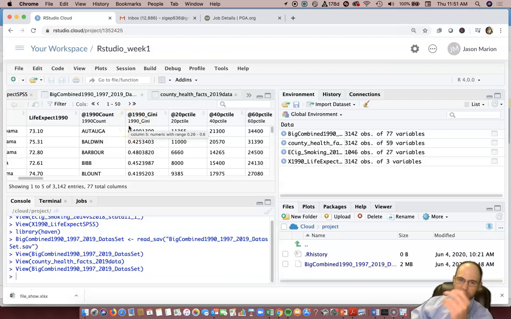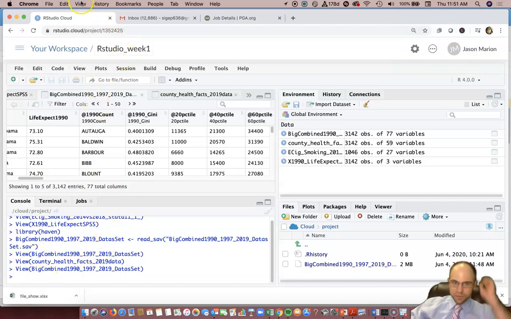And RStudio, being programming-driven software or cloud computing technology, does not like variables that start off with numbers. So it throws the @ symbol in front of it. So we'll have to deal with those later on. But for now, just to get your appetite whet for using the program, we're going to do some data analysis.